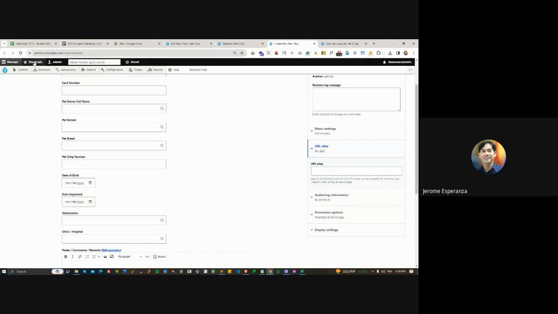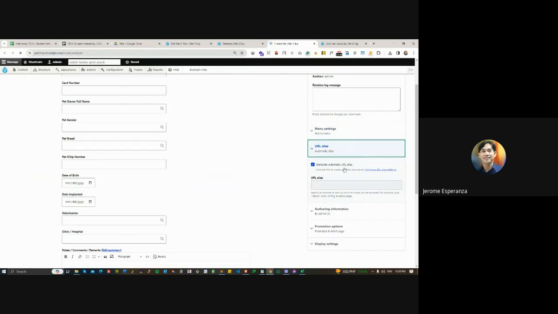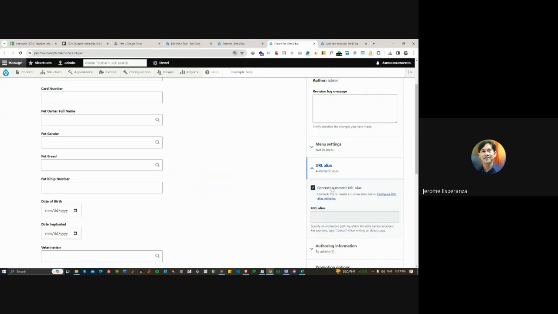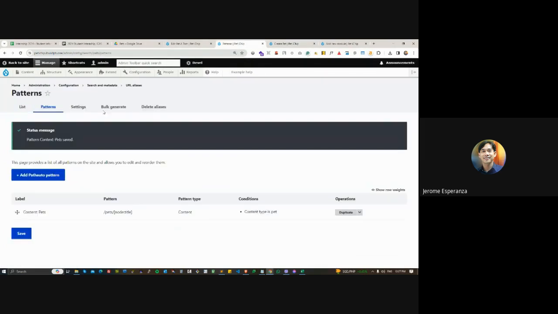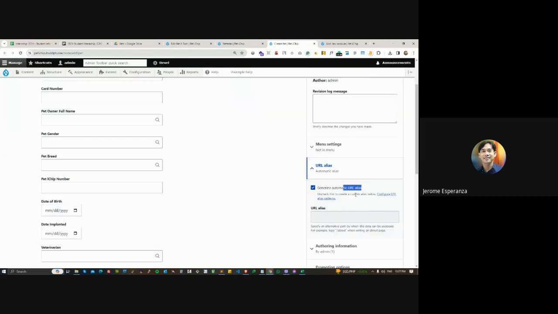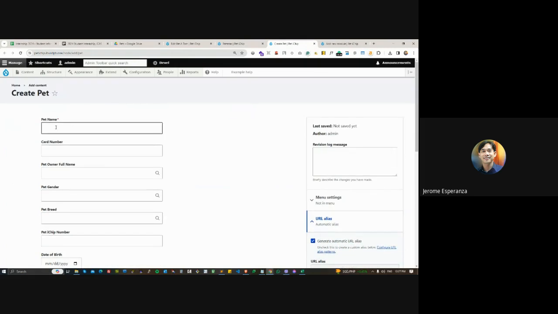But if you refresh this now, since you gave that ability to this particular content type, you now have another setting where you have enabled to generate a URL alias based on what you have created the pattern from, and it will try to get the slash pets. It will create the slash pet slash and whatever value here.